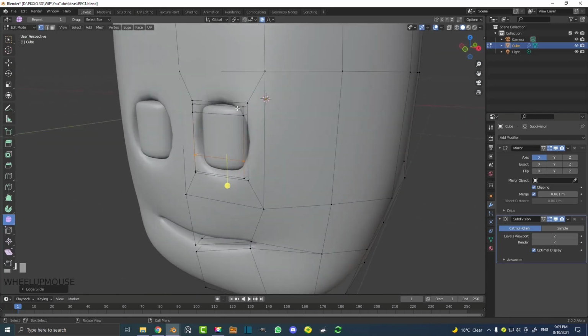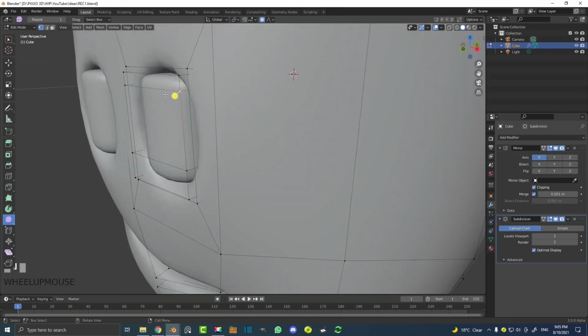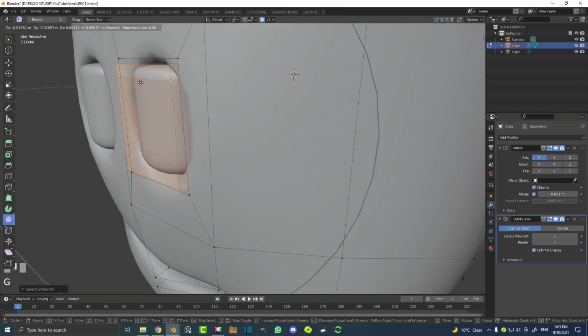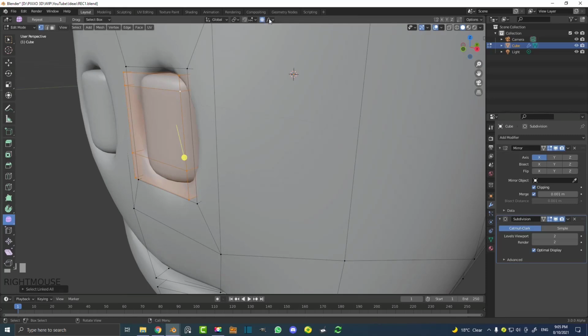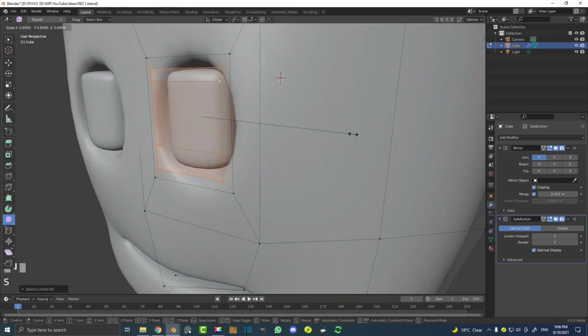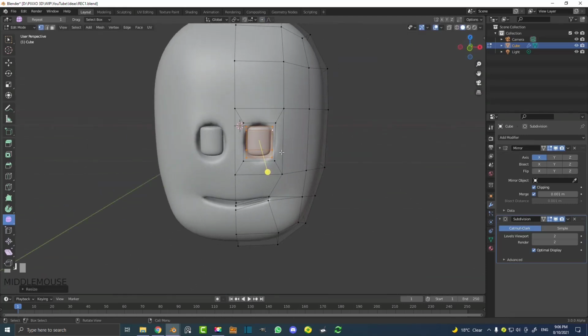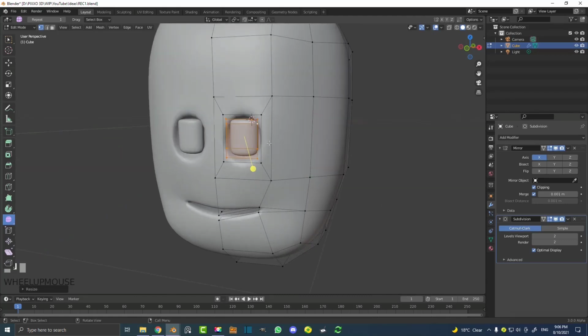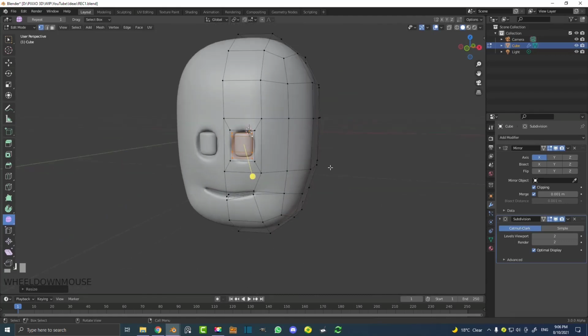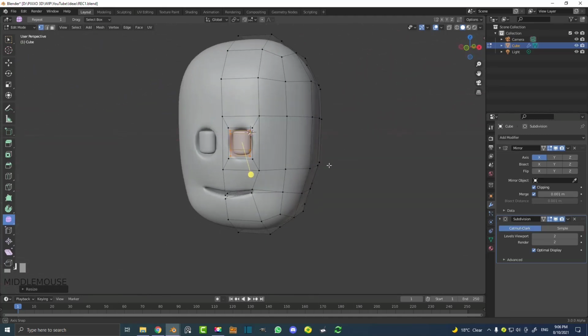And what we're going to do, with a vertex selected on this eyepiece, just hit Control L, and that'll select this as loose geometry. Disable the proportional editing quickly, and then go S to scale it, just to make it a bit smaller. And you can also add in more loops here to edit if you want. But to me, this looks good.